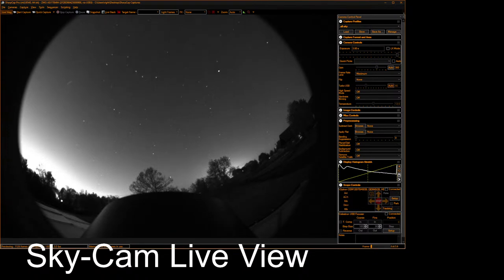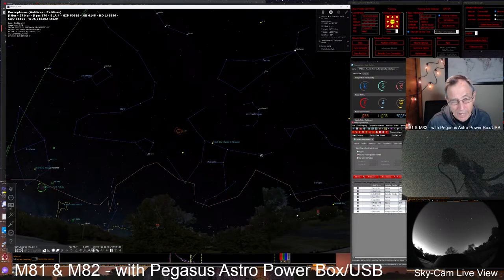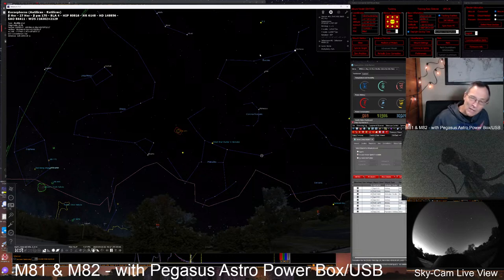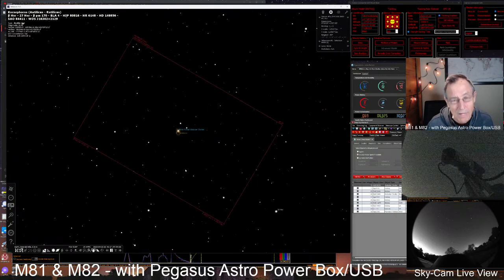Let's see where we're pointing. We change over to the planetarium software. You can see we're out of the light dome a little bit now. The general Louisville light dome still extends a little bit here in the northeast, but not so much over here in the east northeast. So this is a little bit better view of the sky, and you can see we're just off of the wide part of the Hercules Keystone. If you look at Bootes, the club or upside down ice cream cone, however you want to picture this, the ice cream would almost be dripping on this. Look up here, it's Polaris and the Little Dipper. So if you take the two pointer stars off the end of the bowl of the Little Dipper and come down in the direction of Hercules, that's where we're pointing, at the Prize Comet Globular Cluster.